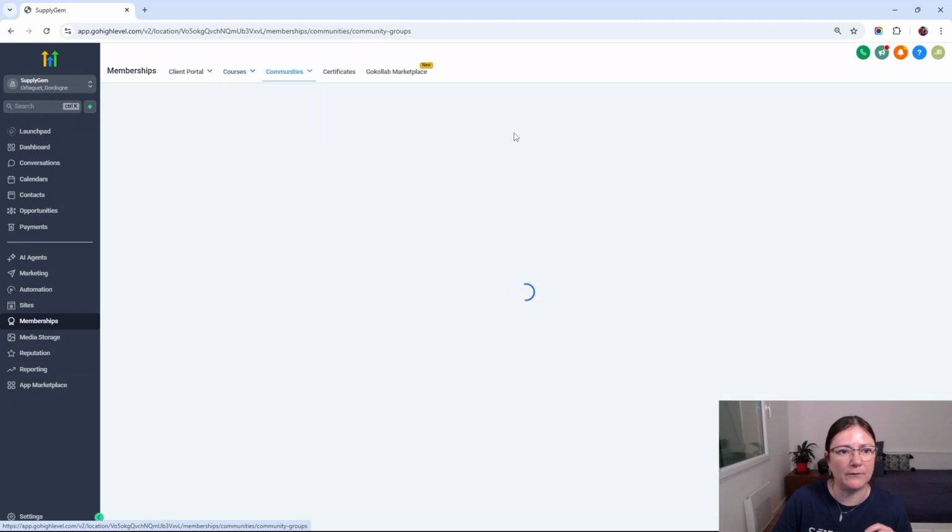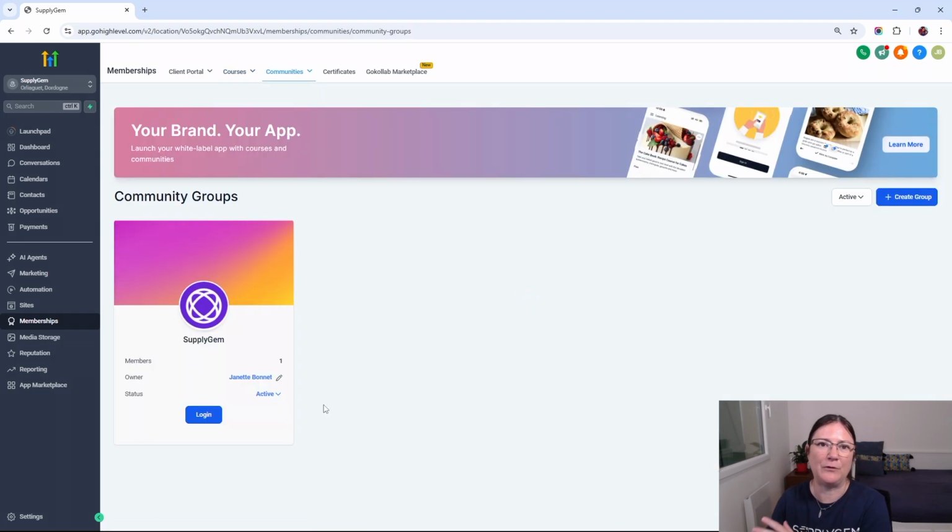And then just jumping here into the communities tab, you can set up different community groups for all your different courses or products. You can monetize them. But I will say that also these are basic. You can really only post and respond to posts, upload videos and things like that. But it does provide a less distracting place than somewhere like Facebook, for example. So it gives you a dedicated place for your community, for your audience to congregate and chat.